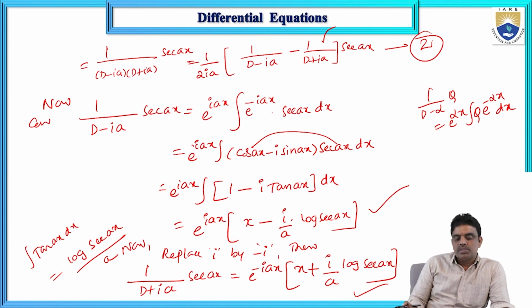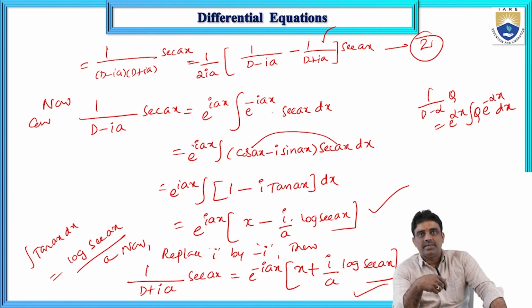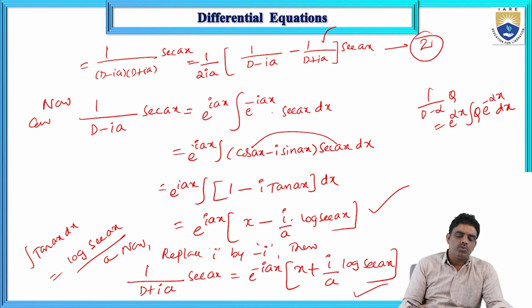So these are the problems which were worked out for the benefit of the students. In the next class, this is the very lengthy method. To find the particular integral, you need to cross many integrations and many formulas. But based on the given function, we have shorter methods also to find the particular integral, and that will be discussed in the next video. So these are the general type, the conventional type. Based on the formula, we found the particular integrals. In the next class, we see how to calculate the shorter methods to find the particular integral. That we will see in the next video.